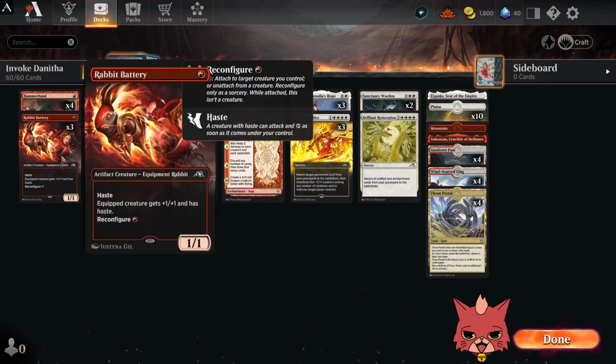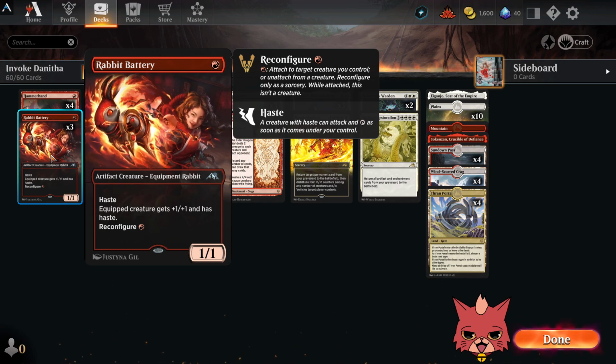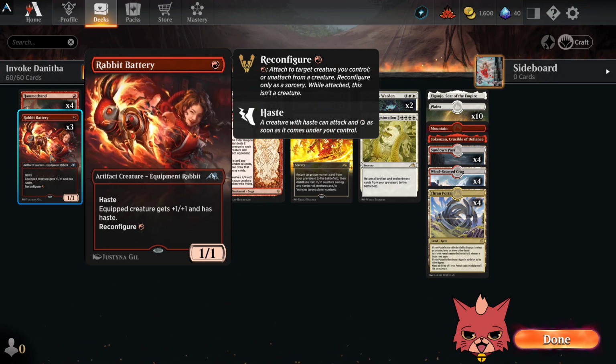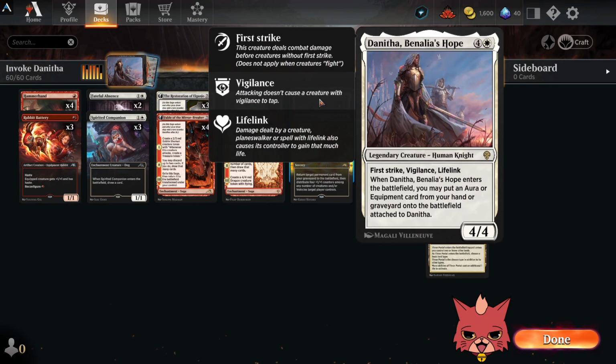What do we got in the build? Well, we got 4 Hammerhands and 3 Rabbit Batteries. These are both going to enable haste on our Danitha, the main card of the deck.